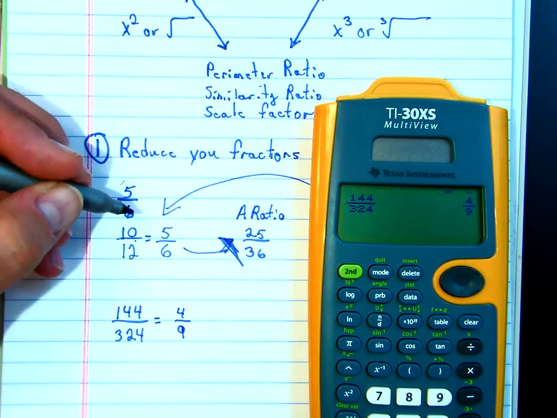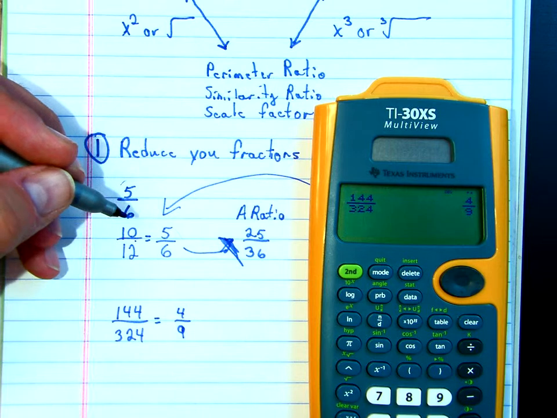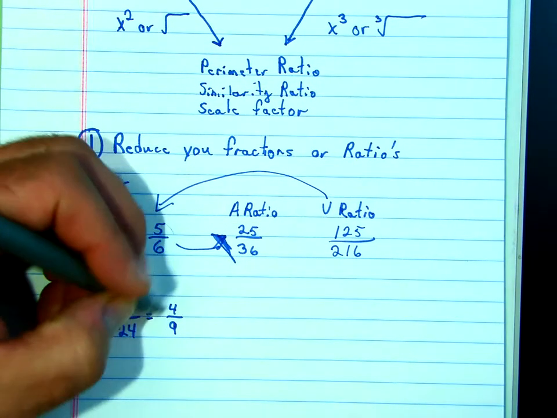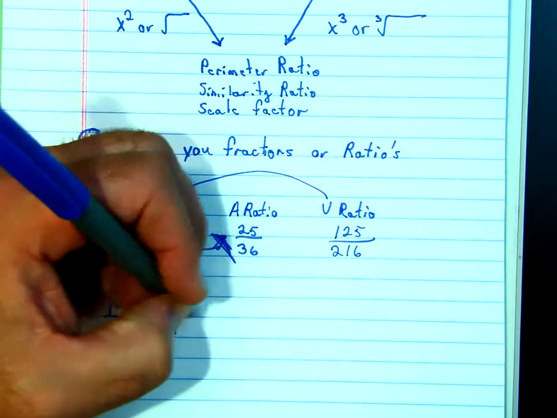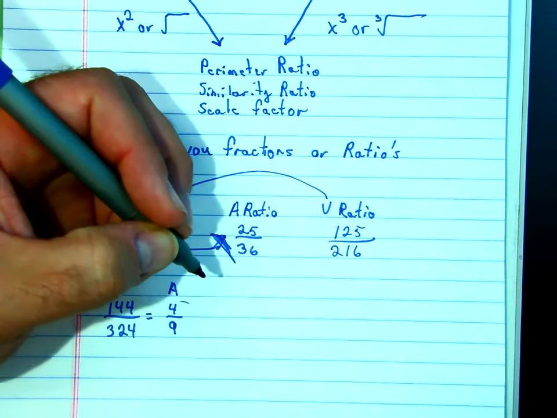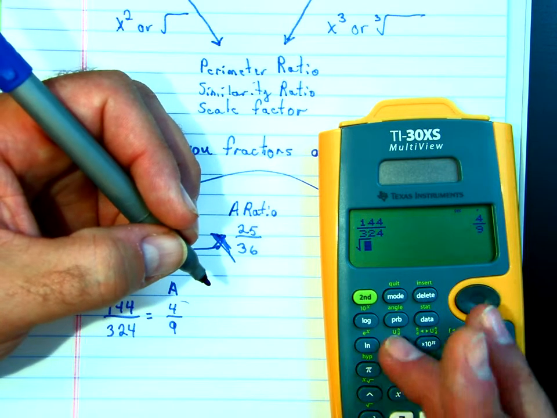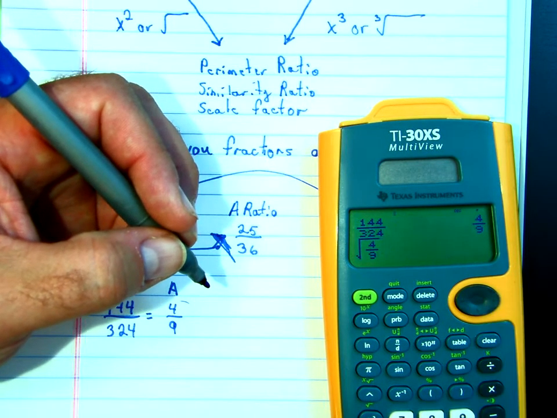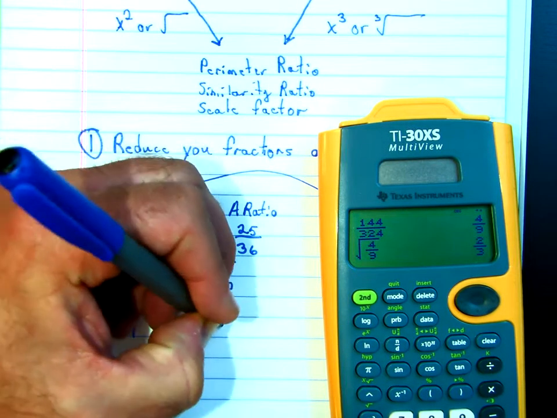And I need, if I needed to change that to a volume ratio, I wouldn't be able to go from the area ratio. See, this is the area ratio. So I need a perimeter ratio. So what do I do with those? Correct, I would square root them. So I would do the square root of 4/9. And, right, the perimeter ratio would be 2/3.